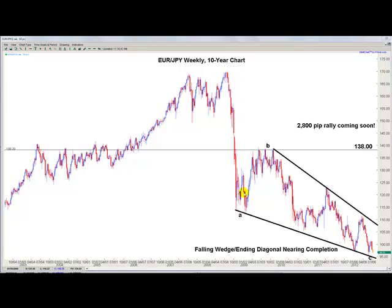And then a very choppy market that gets slammed here in an ABC corrective move. So here's A, here's B, here's C, and C happens to form what technicians call a falling wedge, or what Elliotticians call an ending diagonal. And these typically form five major passes back and forth between the falling wedge or ending diagonal. And here's one, here's two, here's three, here's four, here's five.